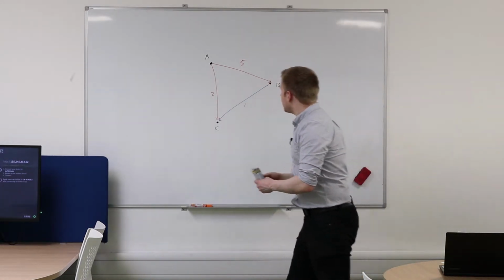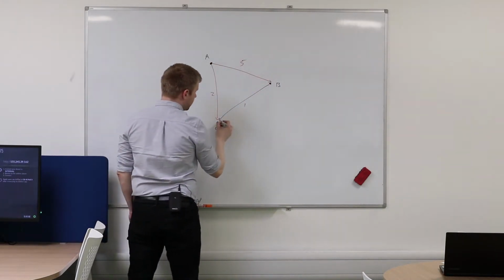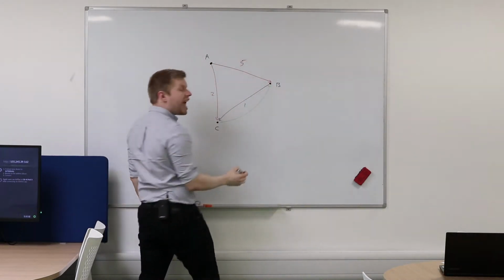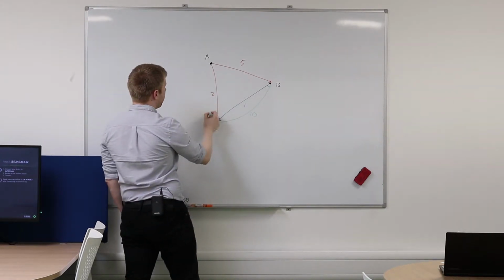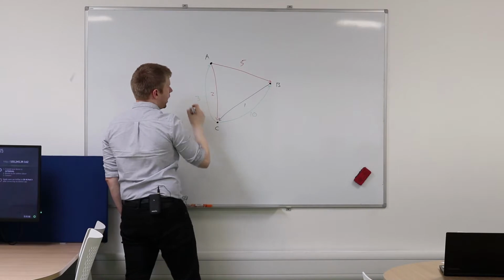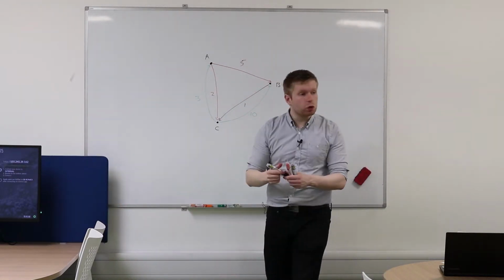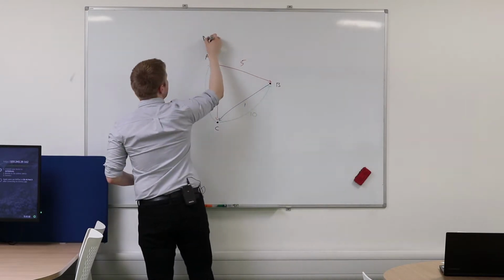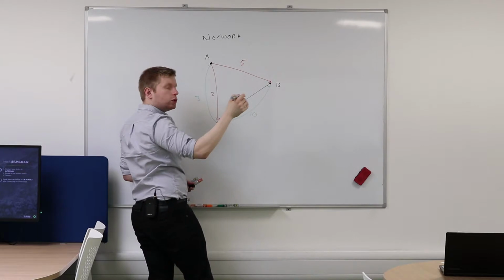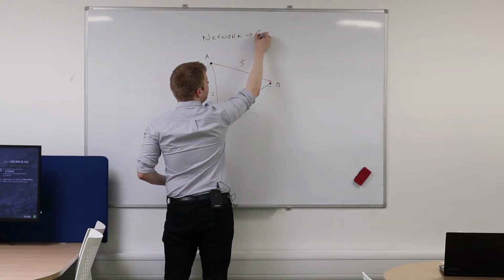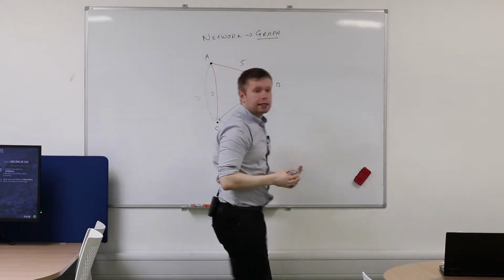And then finally, let's have a look at website C. Well, let's suppose that website C has 10 links to website B, okay? And let's suppose that there are 3 links to website A, okay? So what we have here is something called a network, okay? In fact, if I wanted to generalize this using mathematical language, what we have here is a graph, okay? Because a graph is just a way of connecting points.